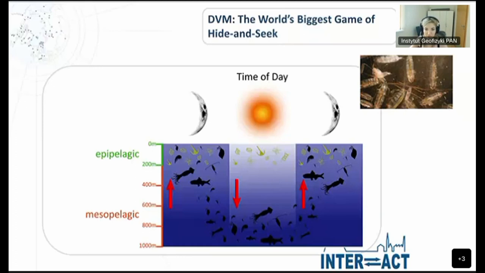So to sum up this diurnal migration, the zooplankton faces a dilemma. If they stay in the surface waters to feed, they risk being eaten. If they hide in the deep, they will be okay, safer, but soon they will starve. So this is like a sort of a trade-off. Each option brings a gain, but also a cost. And it's like a clever solution to balance this trade-off and try to have the best of both in this game of pretty much hide and seek.